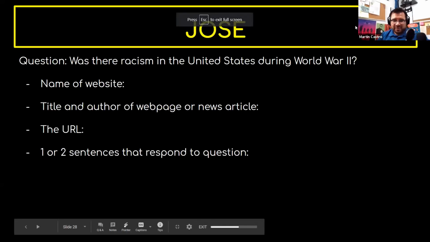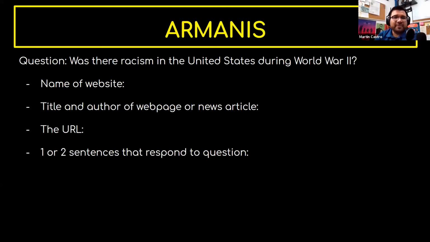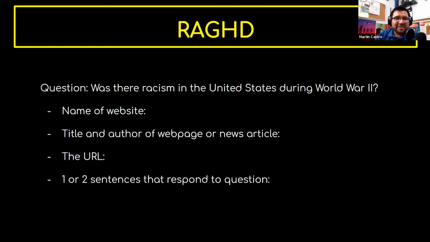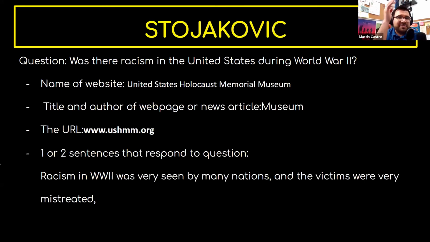All right, so I'm just going to do a quick boo on the blank ones. Boo, boo, kind of boo. All right, so let's see. This one is kind of started. It's Wilbert's. I think the topic does look like it connects to racism during that time, but there's no website, so I can't say if it's from a reliable source. Let's see what Stojakovic did.